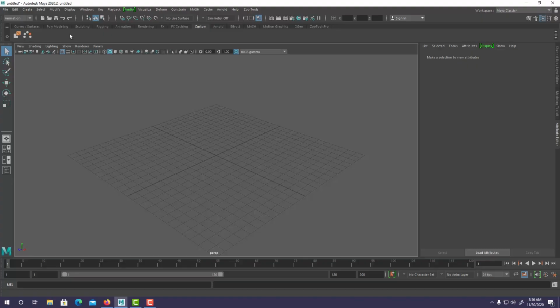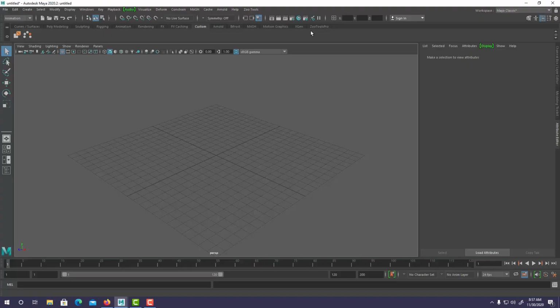You can also load your own custom shelf using these options over here, and you can edit the shelves that are available, but that is for an advanced class. And you can move to the previous shelf, the next shelf, save all the shelves. The shelves are created just to ease your work in Maya.